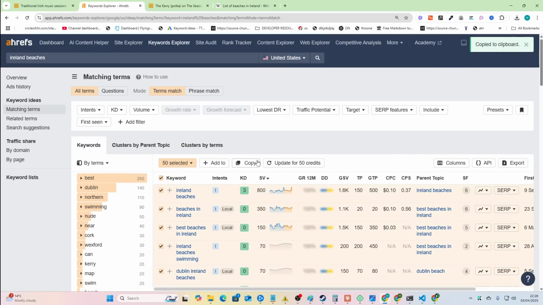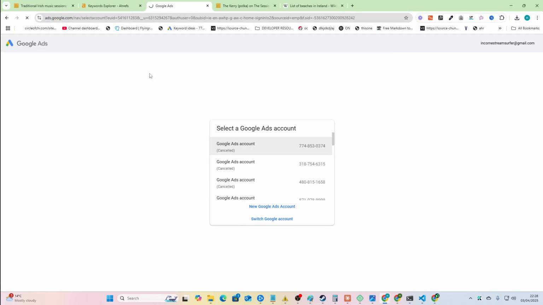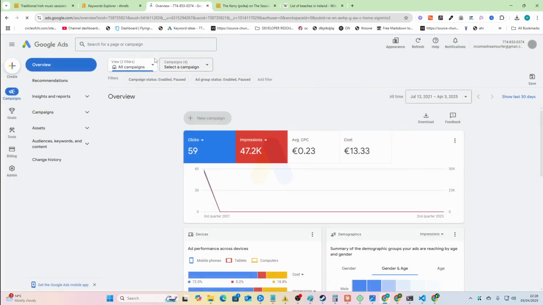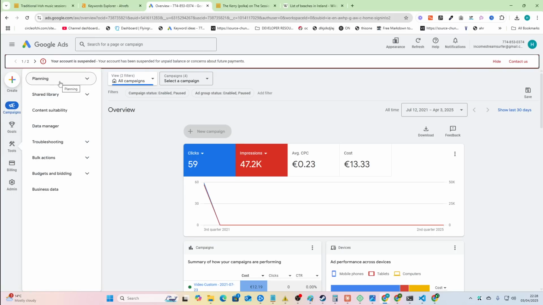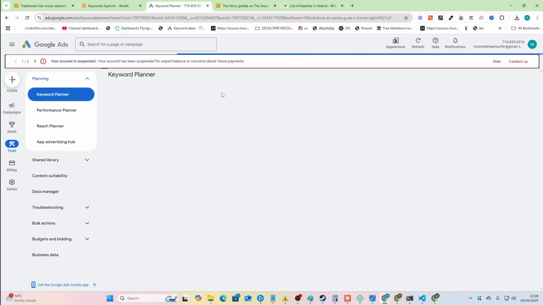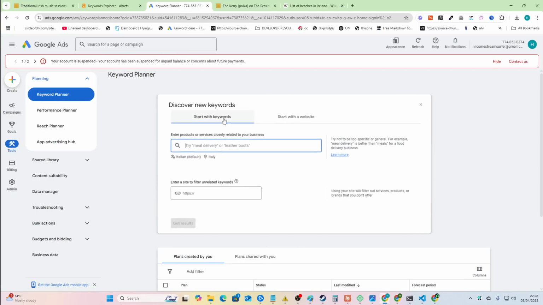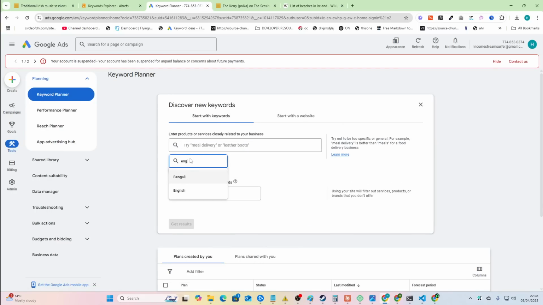You could get these from Google Ads Keyword Planner as well for free if you wanted. I will just show you that. This doesn't count towards my time in the challenge or whatever we're doing. I just want to show you that you don't actually have to pay for any of these tools. It's just I use Ahrefs because it's just there and it's easy. So if I go to Tools, Planning, Keyword Planner, it's going to be a very long video, guys, but just stick with me. I'll make it worth it, I promise.